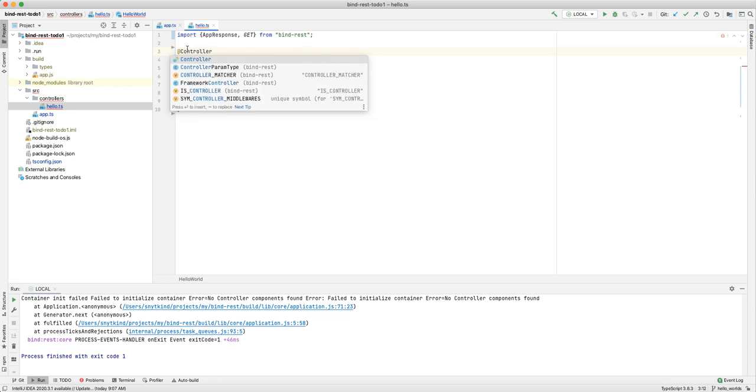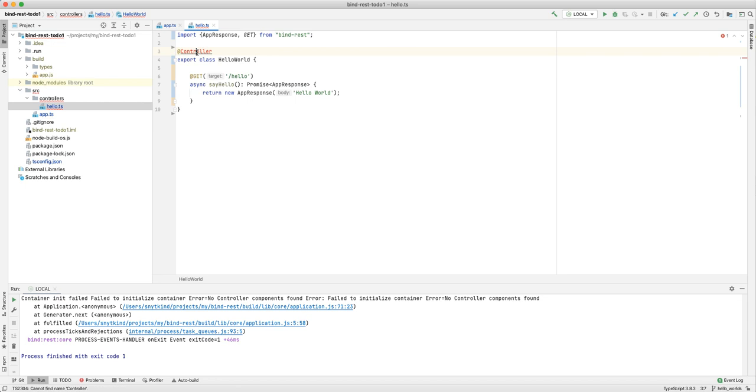Okay? And now we have to import it. Controller from bind rest, just like that. And this is it, right? So this is the minimal requirement to create a controller: a class decorated with @Controller that has at least one method that returns a Promise of AppResponse.